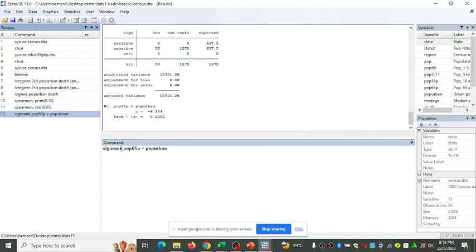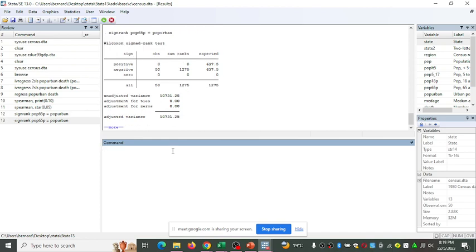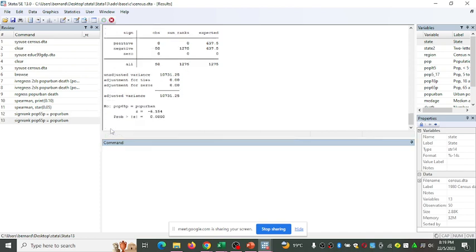So signrank here, for our case, is a function in STATA that is used to perform this particular test. So are we together? Yes. So signrank, then you just click enter and get your output.